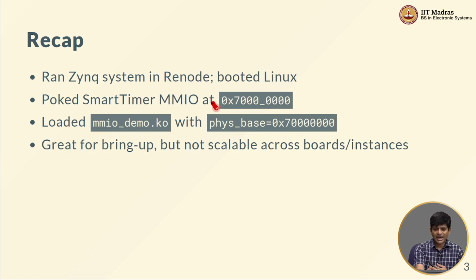Number one, I am the person building the hardware, or in this case I am the one constructing the Renode REPL script, right. And that means that as a hardware designer, I must know at which physical address a particular device is connected. If I don't know that, there's pretty much no way that I can write a driver, right. I cannot expect the kernel to randomly go around probing all the 2 power 32 addresses that are present in the system, in order to find out where something might be connected.